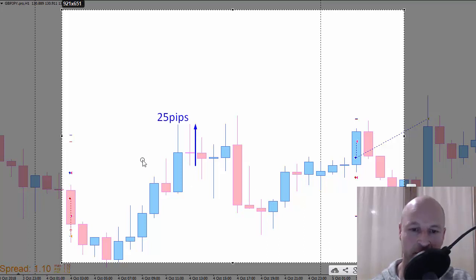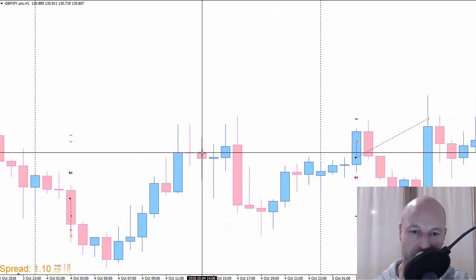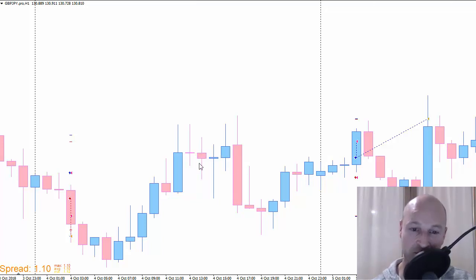Now, if we're looking for equal open and close, then this candle here is not going to be giving us a signal because it's slightly different. It's only off by probably a few little points. Let's have a look and see how much it's off by. It's about 1 pip. This is an hourly chart, so it's about 1 pip. Oh, not even that. It's 0.7 pips. So it's so close, but to the naked eye, that would be a doji.